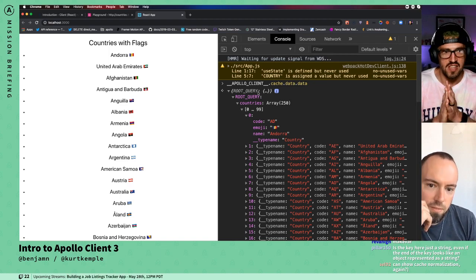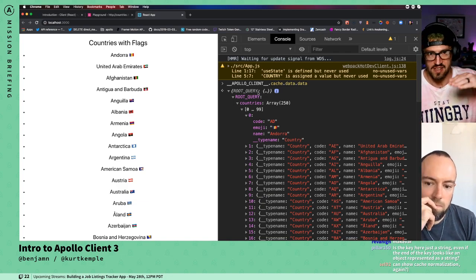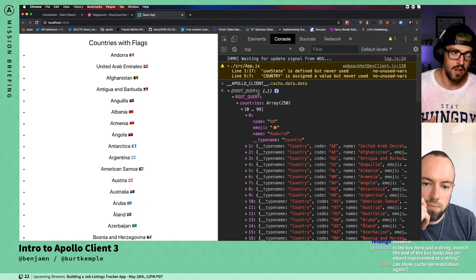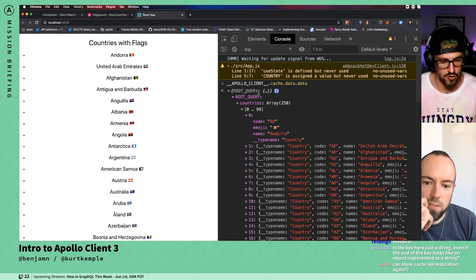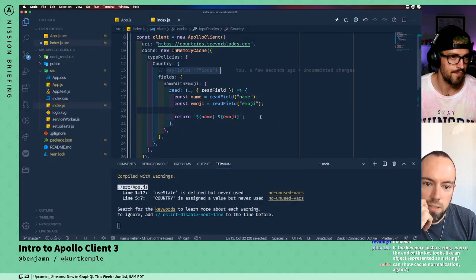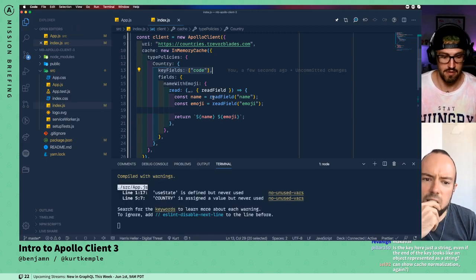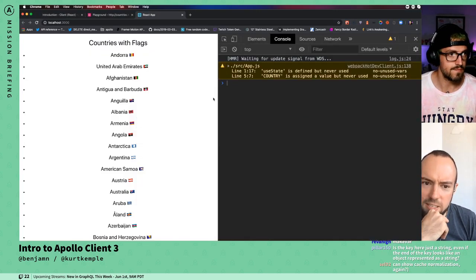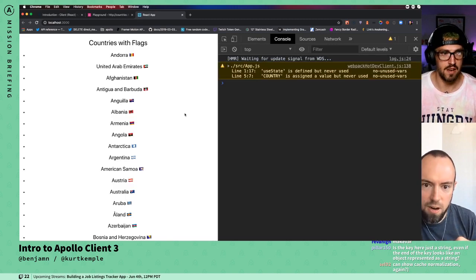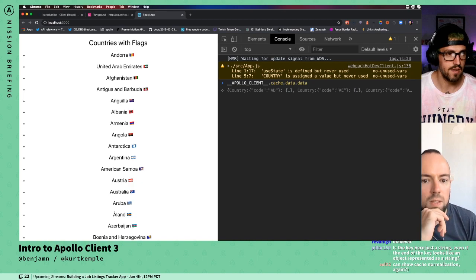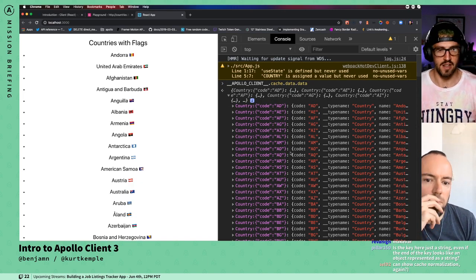I mean, it's not the case that you would always want to normalize. There will be times when maybe you do just want to keep the nested data within the list. But for some purposes, and especially our current ones, we want to normalize it so that we have each individual item surfaced, so we can reference it. I would say if you're working with a list, you almost always want to make sure that the elements of the list are normalized. And again, so now we come back, we open this up, and it's back.